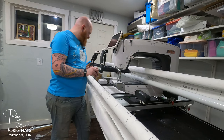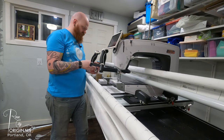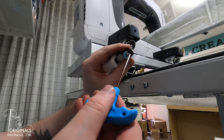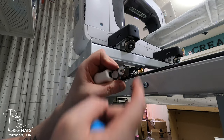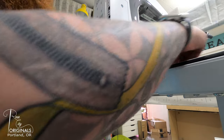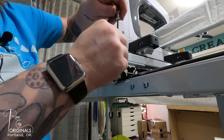The encoder monitors the position of the frame. Left rear wheel. Back over here. So I'm gonna move the camera again. I'm going to take the cord out just so it's not in the way. So it's going to go on this wheel. So again, we need to loosen this right here so that this is free to move around. I'm going to take off this wheel. Don't need this bolt anymore.